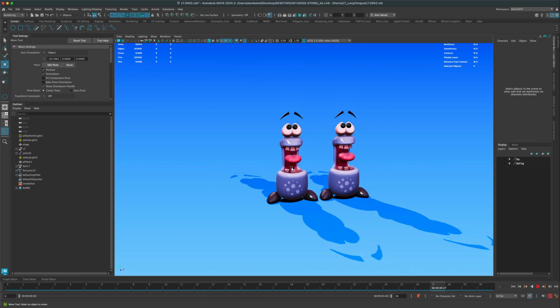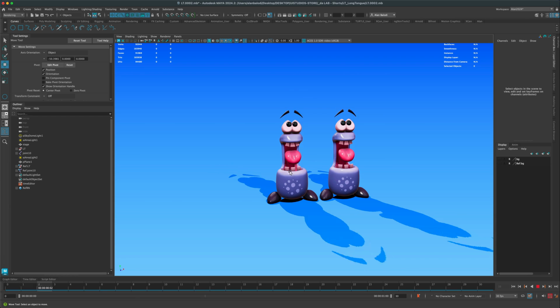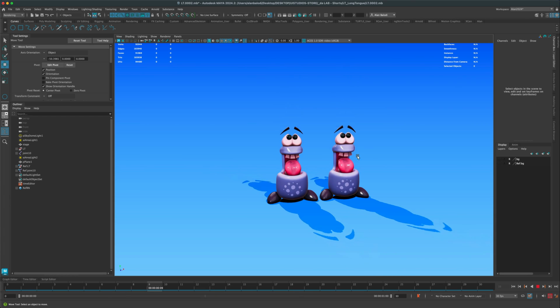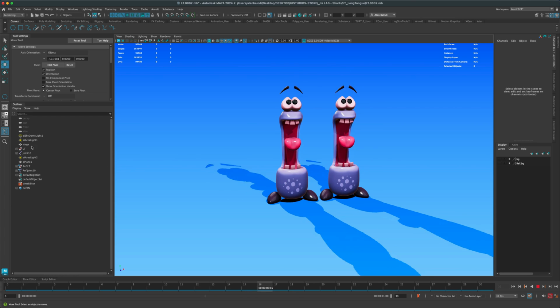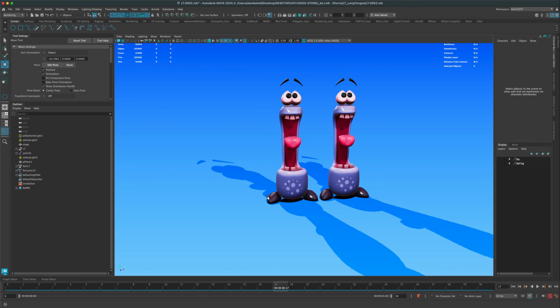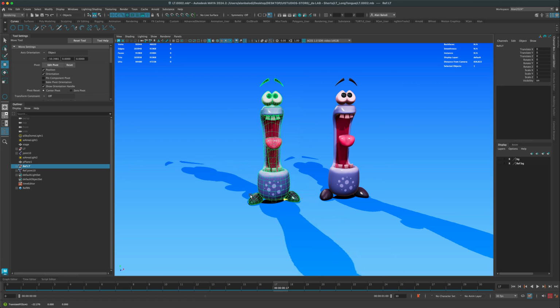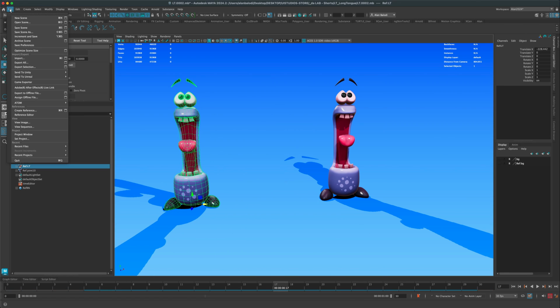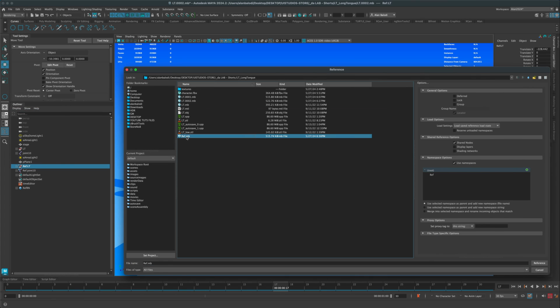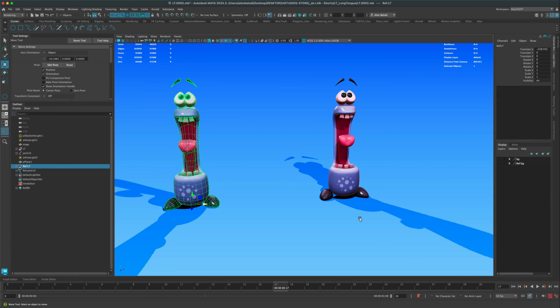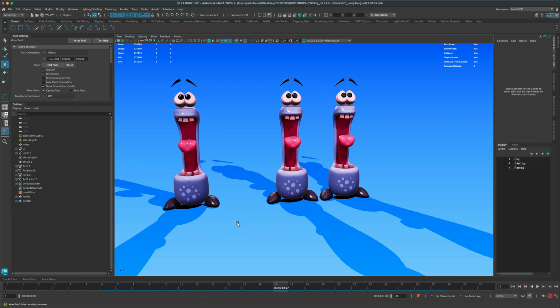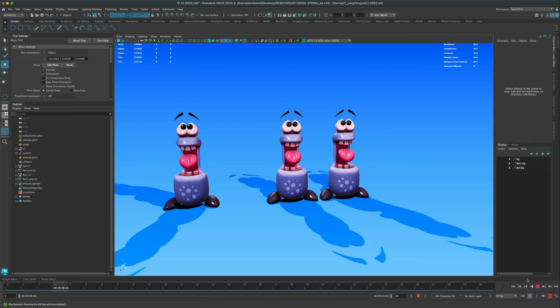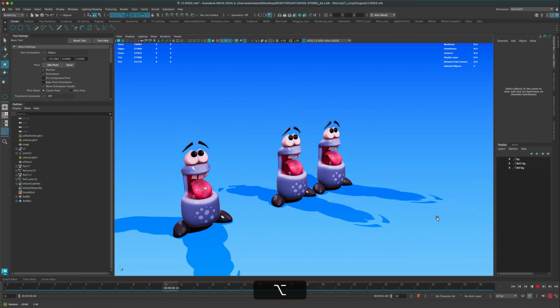The reason it's working is because this one is coming in from a whole different origin, a different source than this one, so they're not clashing with each other. Then maybe I wanted to bring a third one in. Let me bring this one over. I'll do File, Create a Reference, and bring in another reference of the same file. Now I have a third one, and if I press play, you should see all three of them beautifully working together.